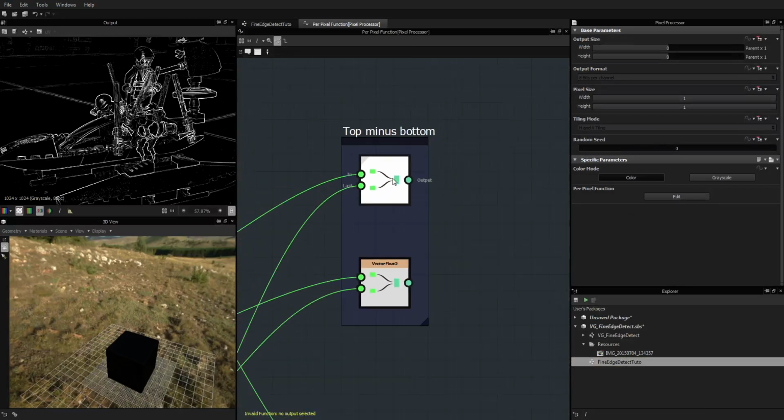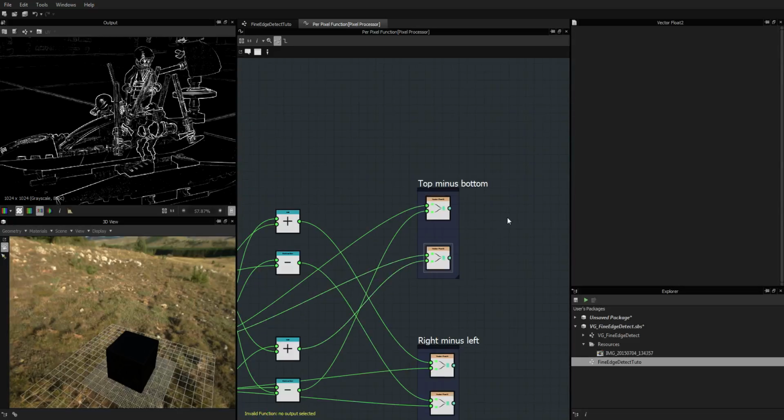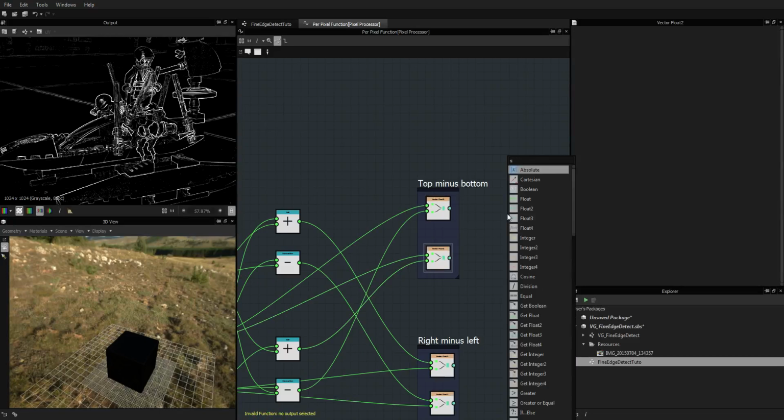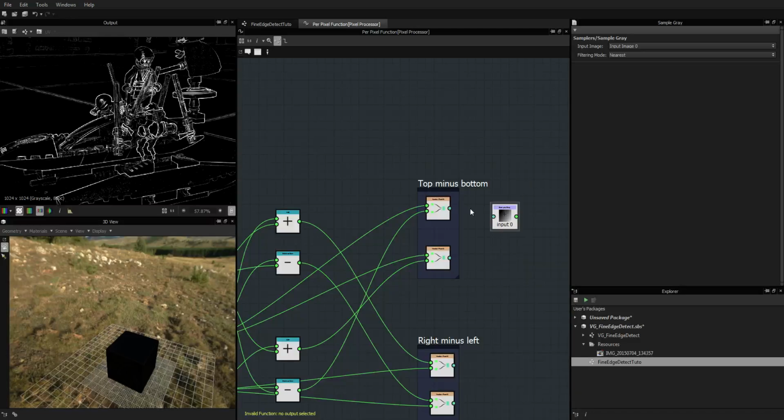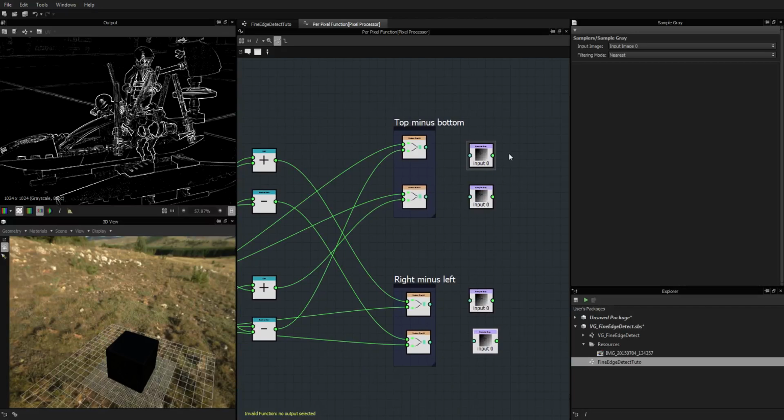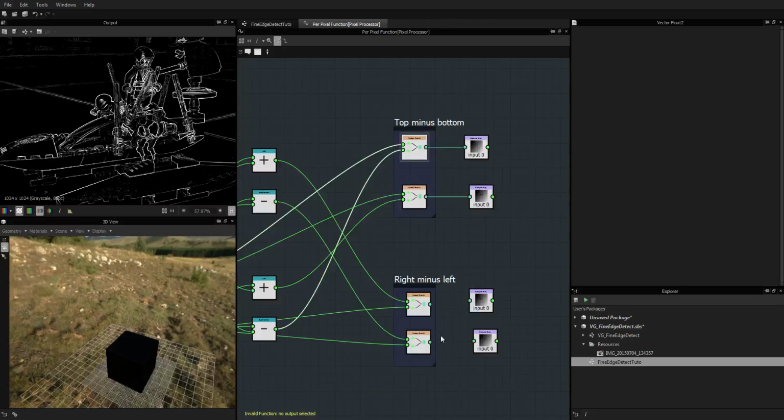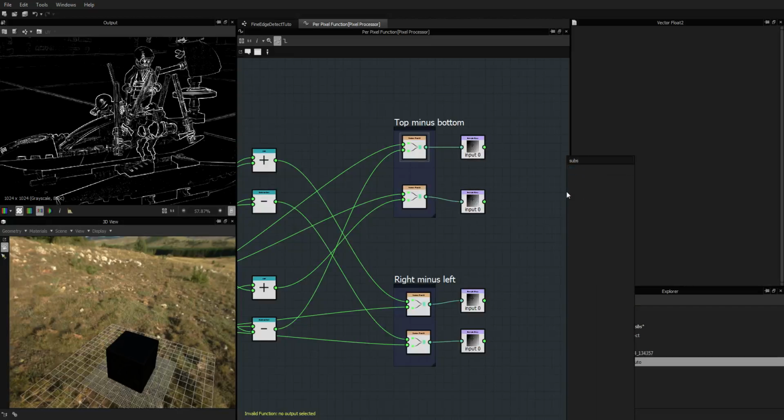So right now, as we said, we have this and that. We are going to use a sampler, so for each pixel, top and bottom, we catch the pixel value around the actual pixel. As we want the difference, we do subtraction.